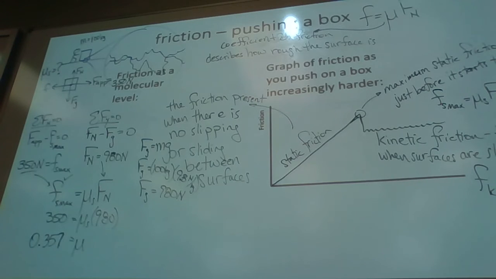Okay. Your coefficients don't have a unit. They're unitless. It's just a ratio of forces. They're usually going to be less than 1. It's not illegal to be greater, but most interactions are less than 1. Do not be surprised if it's a decimal, like a point something. That's kind of what you're expecting. If you're on tape, that's going to be over 1. Something like that. But most surfaces.